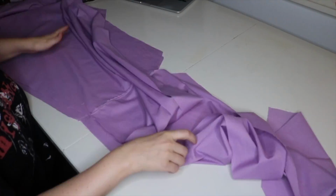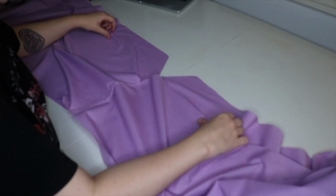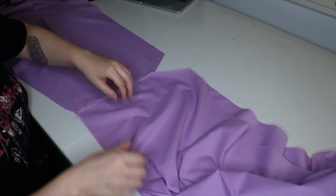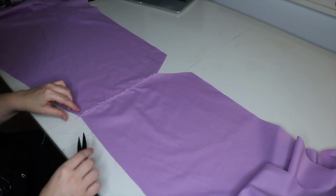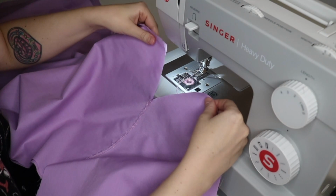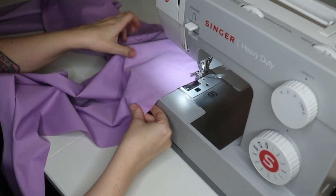Next, with the pretty sides touching, or the right sides touching, match the outer layer of your bodice to the bodice lining. Take care to match the straight top edges together. We will next be sewing the bodice outer layer to the bodice lining, and you will only be sewing along the two straight top edges.